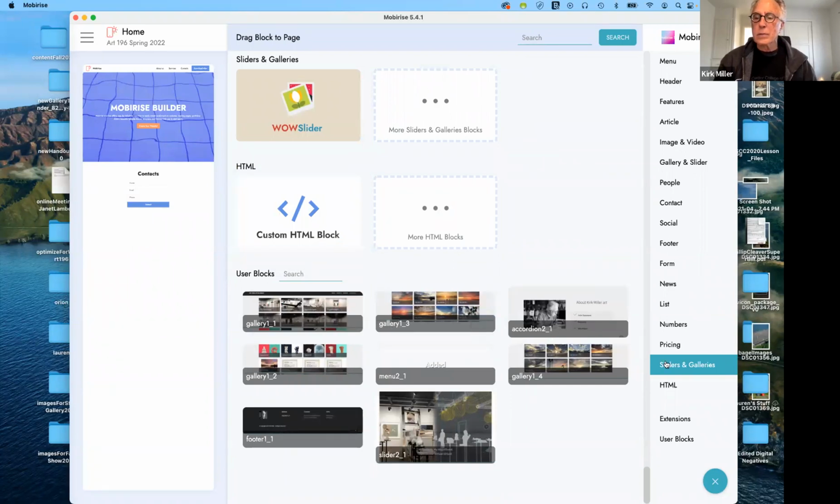So I'm going to use, let's go back again and go to sliders. Let's pick this one here. So I'm going to take it and drag it over. Come on. There we go. And I'm going to put it up here instead. There we go. So there's my slideshow.